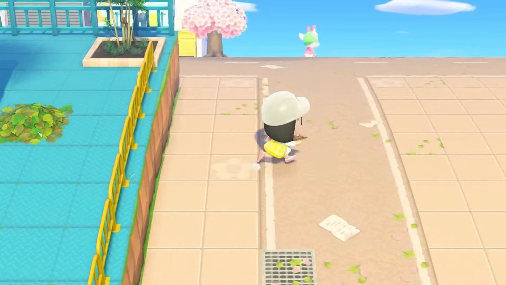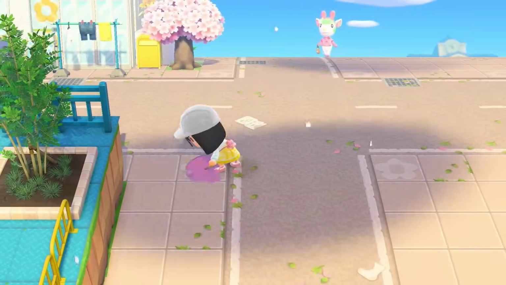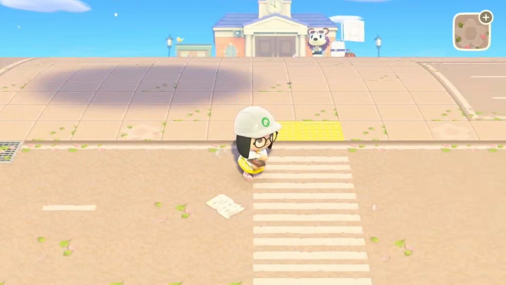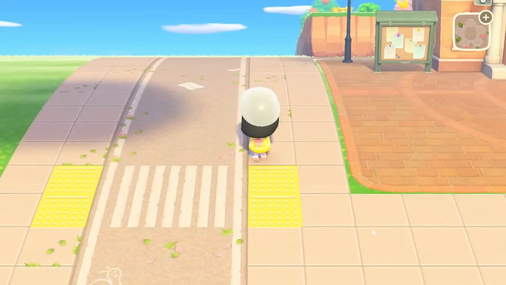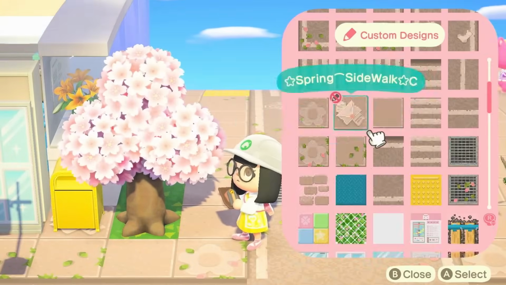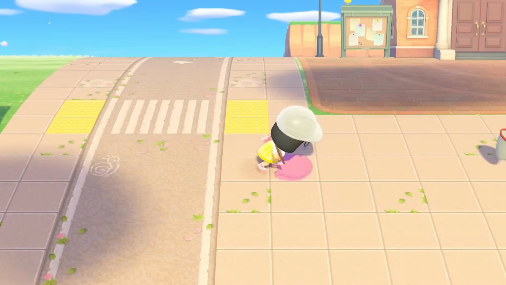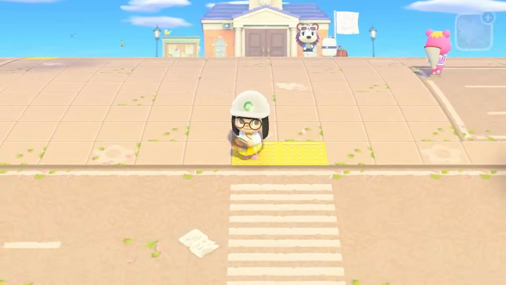I'm also going through and using the little flower variation of the sidewalk, which is what I've been putting underneath our street lamps, and I'm placing those around where I know I want the street lamps to go. I'm trying to keep all the street lamps very symmetrical because when you drive down a road in real life, the street lights tend to be symmetrical on either side of the road. So I'm just keeping that in mind as I'm going through and placing that.